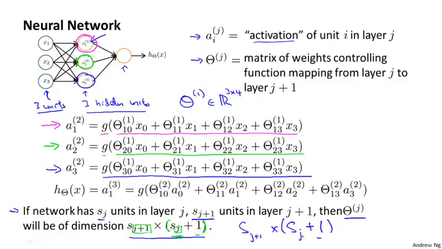Okay, so we've talked about what the three hidden units do to compute their values. Finally, in the output layer, we have one more unit which computes h of x, and that's equal, can also be written as a31, and that's equal to this. And you notice that I've written this with a superscript 2 here, because superscript 2 is the matrix of parameters, or the matrix of weights, that controls the function that maps from the hidden units, that is the layer 2 units, to the one layer 3 unit, that is the output unit.